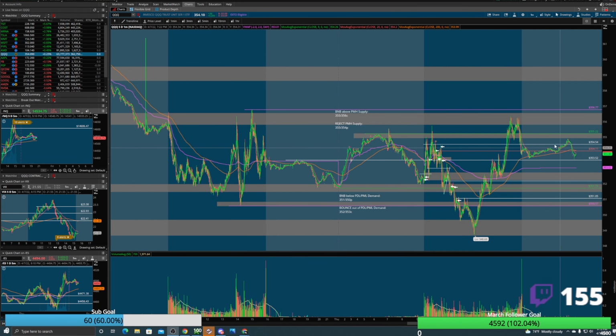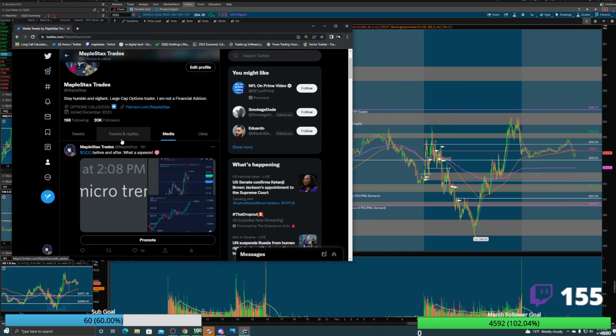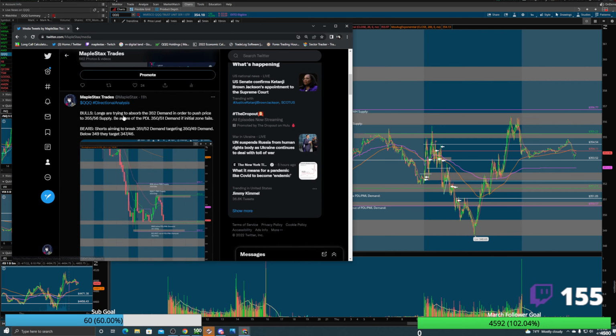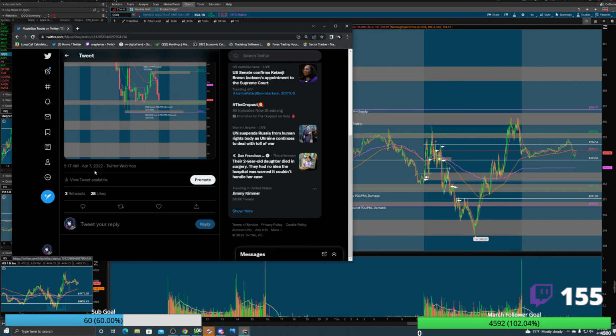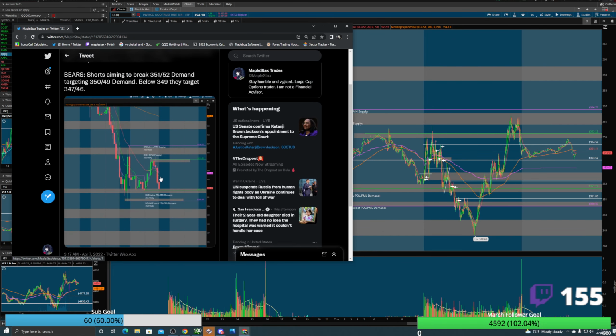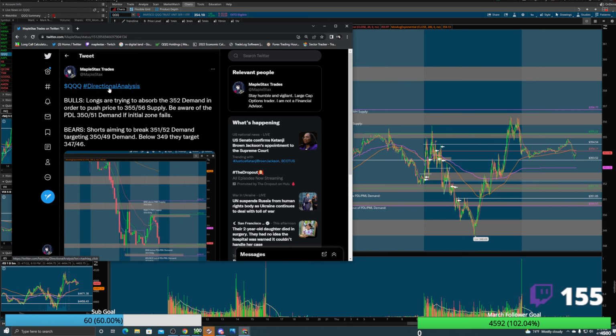Okay. Going through, let me pull up the plans from this morning that I had posted. I post these every morning, guys, on my Twitter right here. I will be going over the directional analysis every morning, right? I posted this at about 9:17, so right before the open. You can compare your zones, your levels, but also understand the directional analysis. You'll be able to see what I am looking at in terms of the long perspective and the short perspective, the bearish perspective, okay?